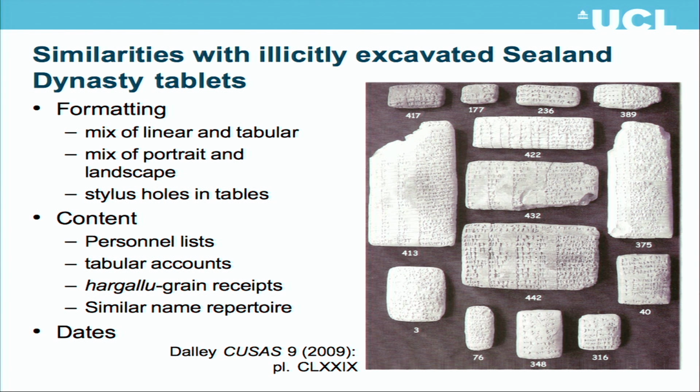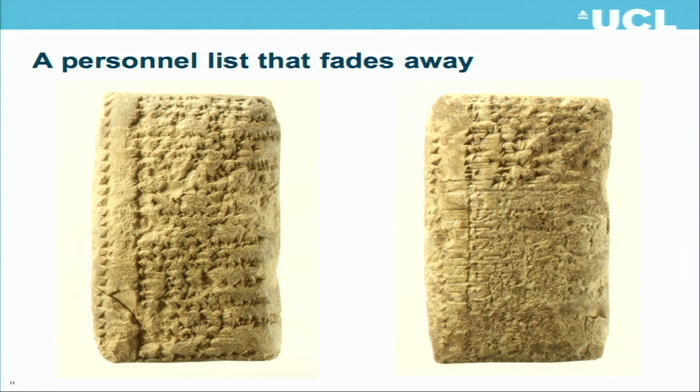So we have dates from Iyadarigalama, the king, too. Our guys, so these are written by very competent experts. Our guys are not. Perhaps you saw in one of the earlier tablets, and you can see more clearly now, our guys aren't very good either at making tablets that are the right size for what they want to record, or for keeping their tablets moist enough to write on. Right? So quite typically, the backs are really difficult to read because the tablets are drying out as they write. Right? These are not very competent scribes. They're just in a rural backwater, trying to live up to the standards imposed on them by central authority.